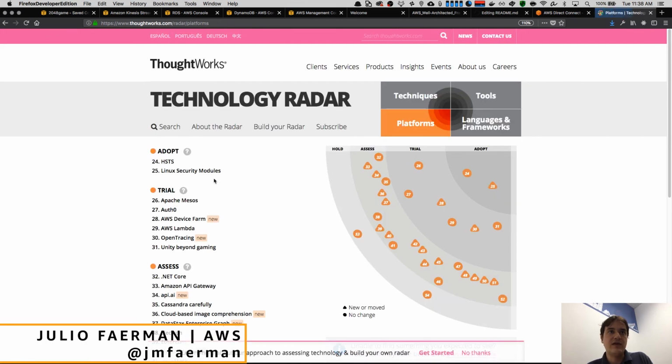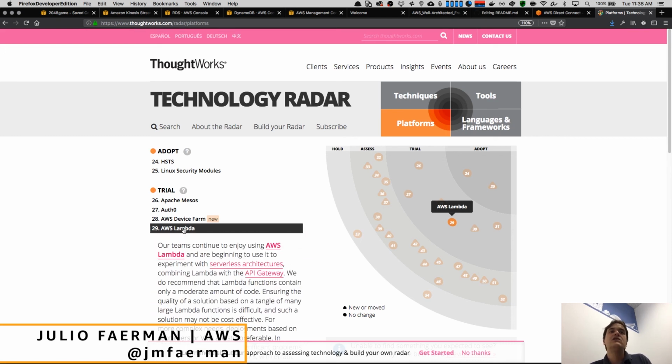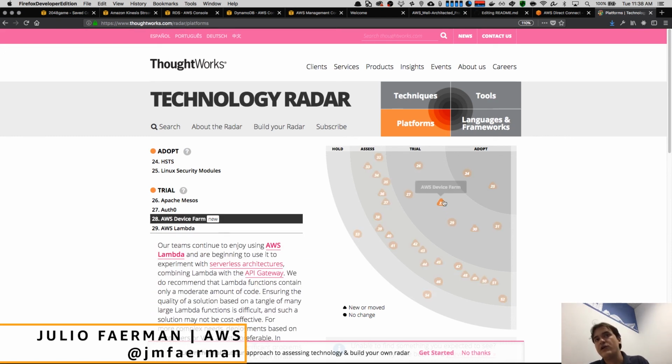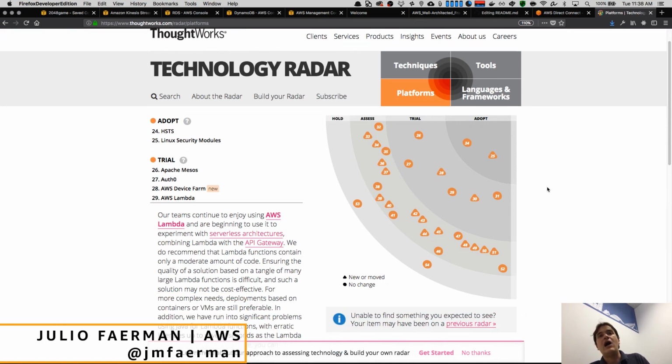So they are saying that, for example, Python 3 or Ember.js or Reactive and Redux, or for example in platform Linux security modules or Apache Mesos.